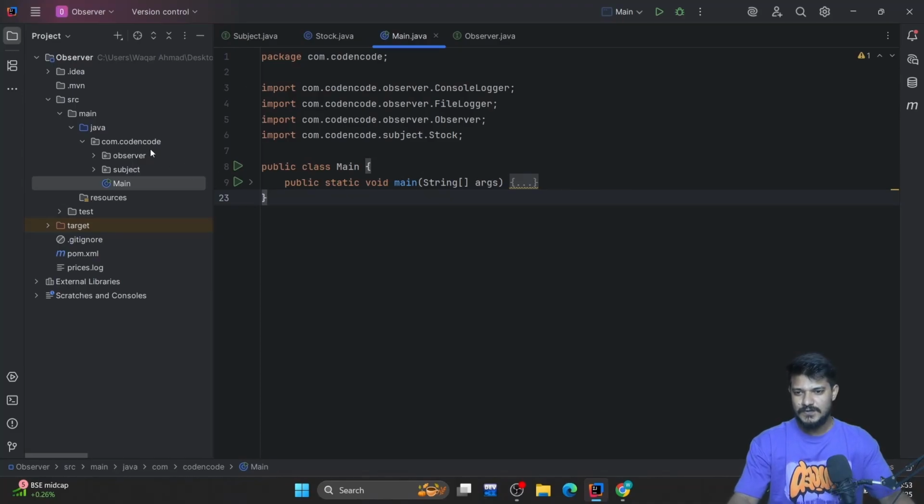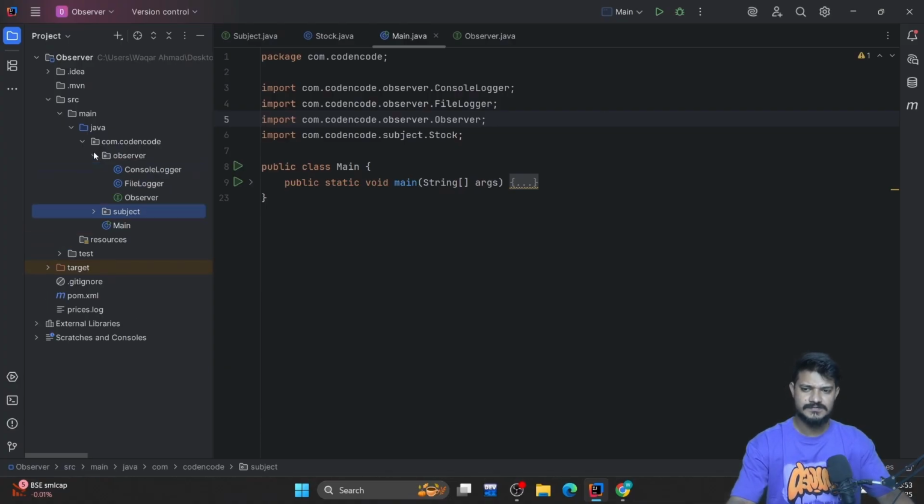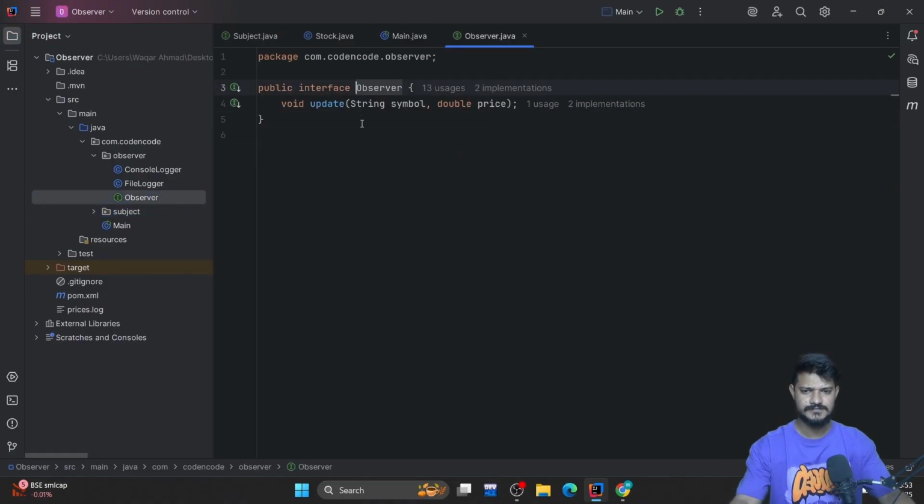All right. So as you can see, I have an observer package, and then I have a subject package. In the subject package, of course, I'll define the subject, and in the observer package, I'll define the observer. So let's start with the observer. It's a simple interface with one method, that is update. Whatever details related to the update you want to pass, you'll pass inside of it.